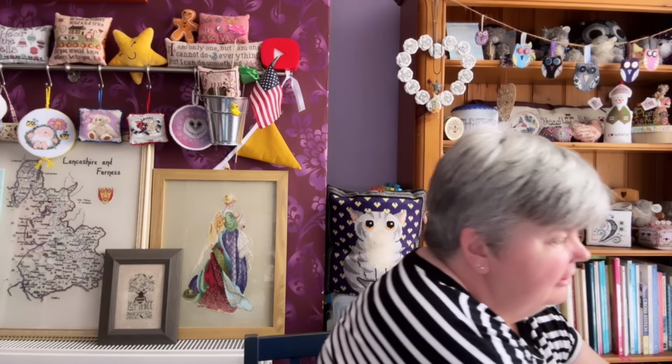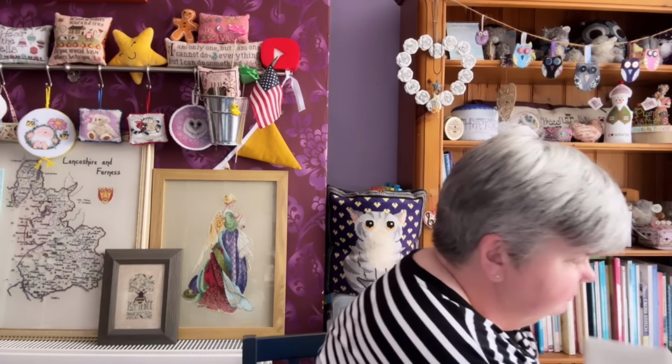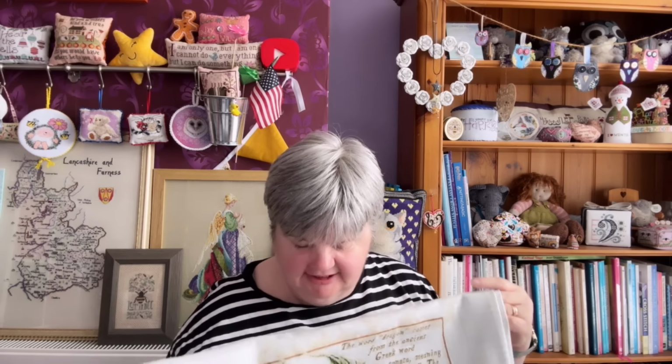Oh, we're on to WIPs now. First one as usual is my Dragon Field Notes by Unconventional Cross Stitch, artwork by Hope Christopherson. I stitch on this most mornings during the week, unless I'm starting work at 9 o'clock. Oh crumbs, everything's going to slide off because I've got something underneath. Stay there. The weeks I drive for my job, I don't do as much stitching, because I'm tired at the end of the day.